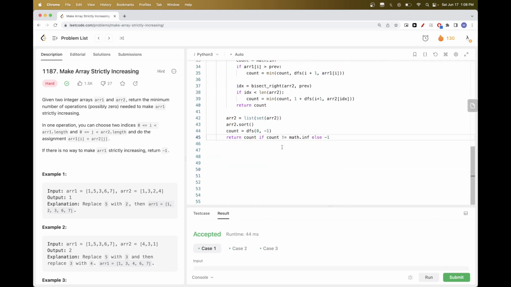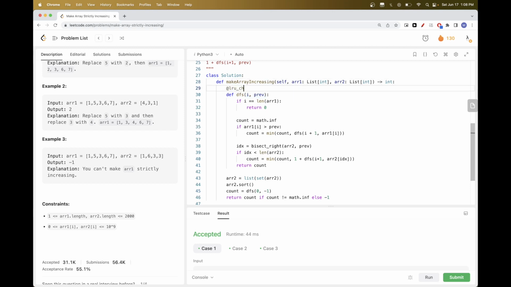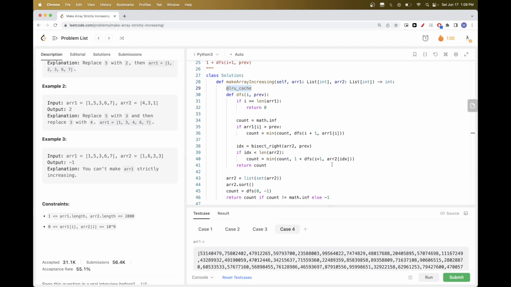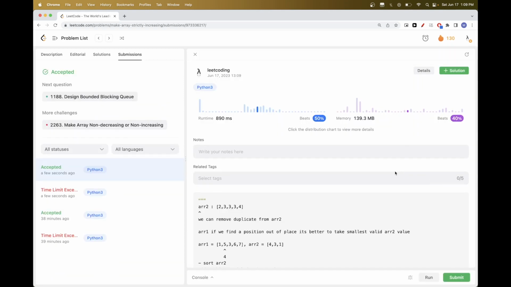It looks good. But we want to also cache, right? And so we want to cache the calls here. So you could use a hash with just these two as the keys. But in Python, I'll just do it quickly using a cache like this. So if I run it again, this will do the same thing as using a map. And so let's see if this works. Still time limit exceeded, so that means basically our cache limit was too small, so let's just make it bigger. Okay, looks good. Let's submit. Okay, so that passes.